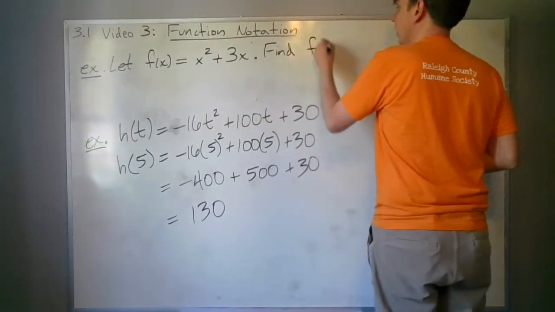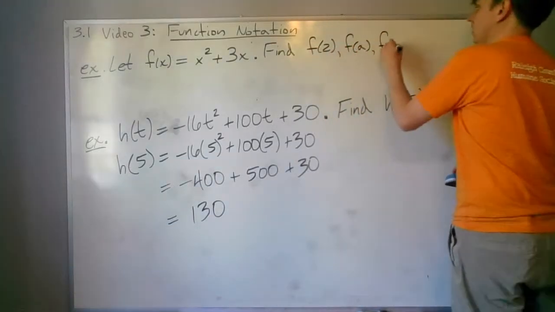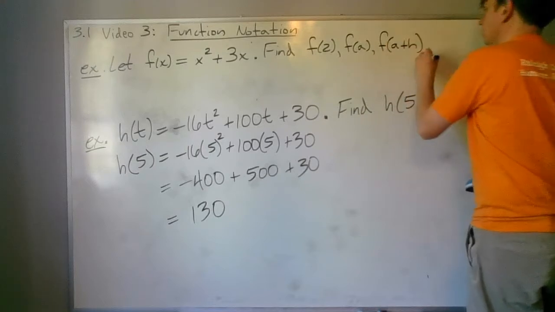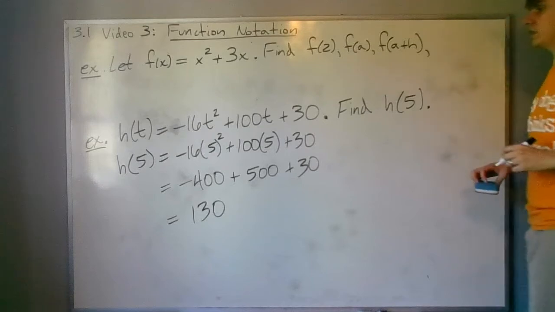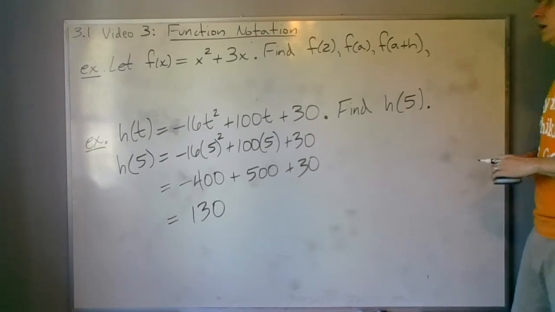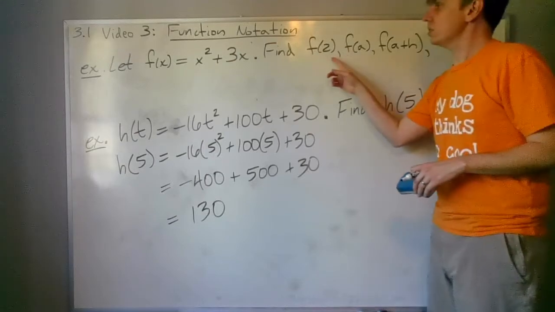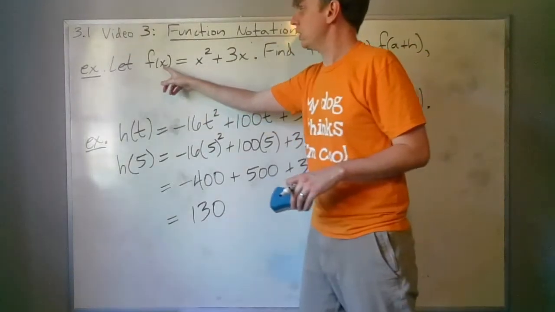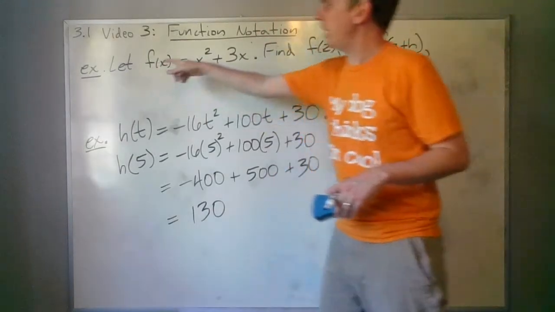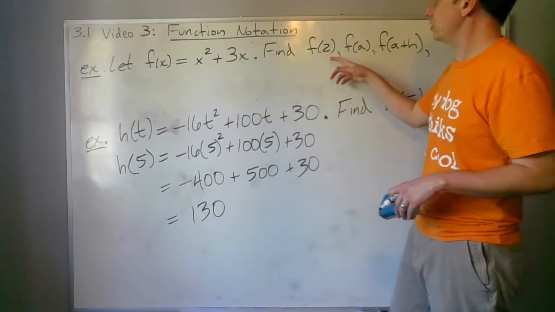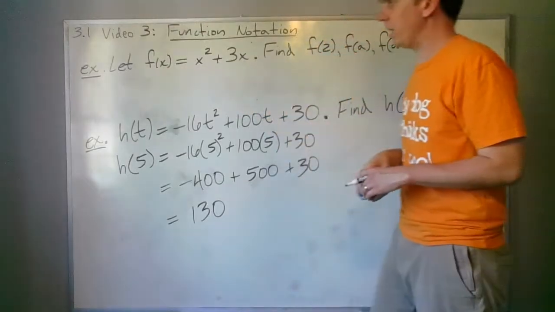I want to find f of 2. I want to find f of a. I want to find f of a plus h. And I want to find one more thing, but I'm not going to tell you what it is yet. Okay, so let's start off by finding f of 2. So f of 2 is simple. Just instead of f of x, we're sticking in 2. So keep in mind, look at this symbol compared to this symbol. F parentheses x, f parentheses particular number. That just means we're putting this particular number in where this formula has an x.